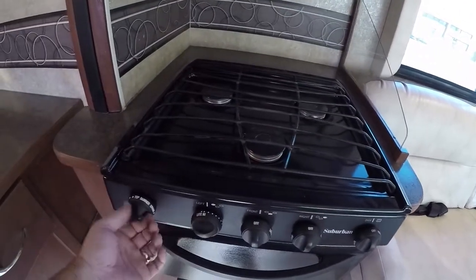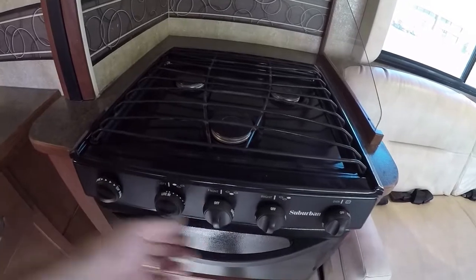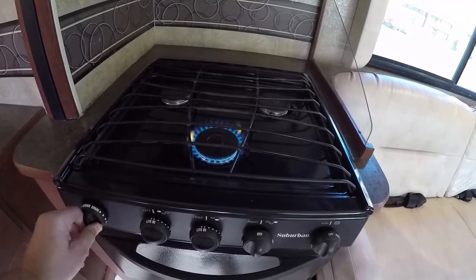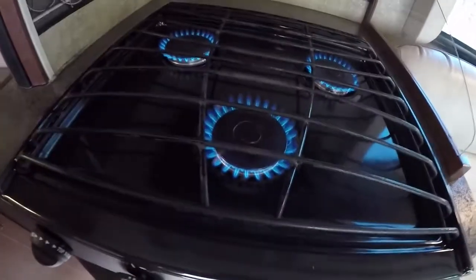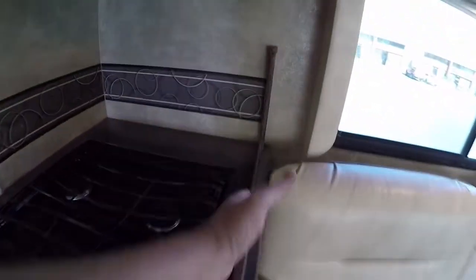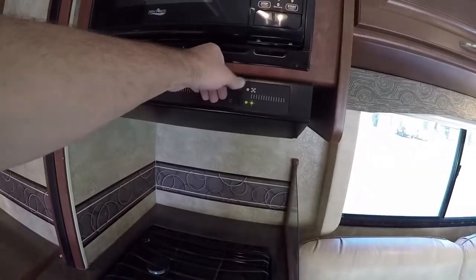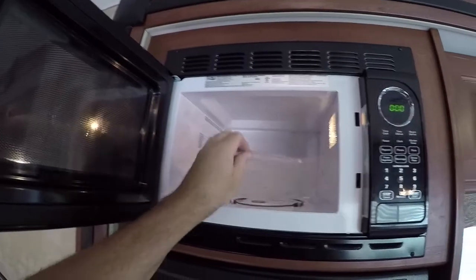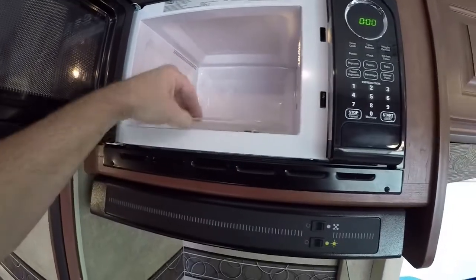Let's look at the kitchen. You've got a three-burner cooktop — simple to light, you just turn this and they ignite. You wait for the gas to travel up to the burner and they light right up — ready to fry eggs or cook bacon. It has a glass backsplash and a nice working area. There's a vent fan, a light, and a nice microwave. When you get where you're going you just straighten out the turntable since the motion of driving can shift it — then it's good to go.